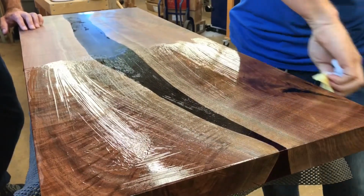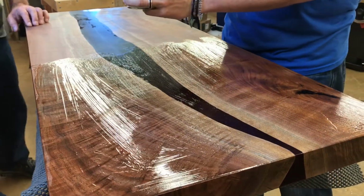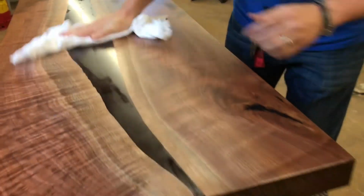Okay. Now, how does this compare with True Oil? Because True Oil is kind of that same process, right? Totally different. Totally different. With True Oil, you polish it until there's nothing on your rag. Good. And then you coat it again, and after that you coat it again.